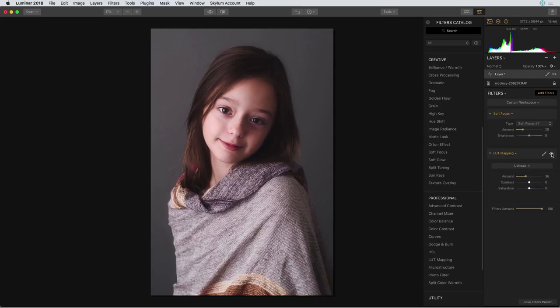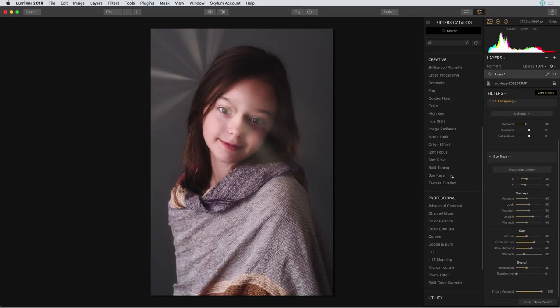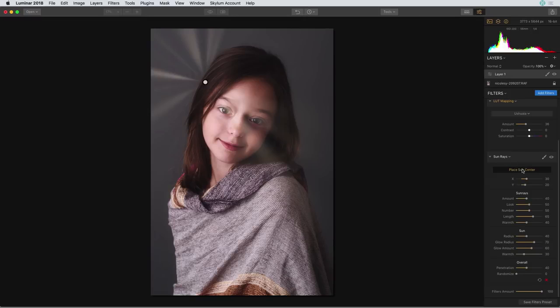Now to add a fun creative effect, I'm going to add a Sunrays filter. So I'll click on Sunrays, and the first thing I always do when using this filter is I place the sun center in a different spot. So I'll click on Place Sun Center, and I'm going to move it pretty far off to the left. Now the light source for this image was on the left side of the frame, so it's appropriate for me to position those sun rays off to the left.